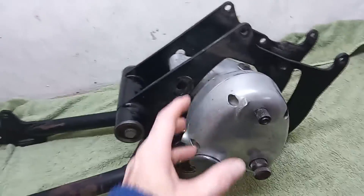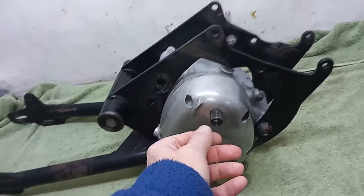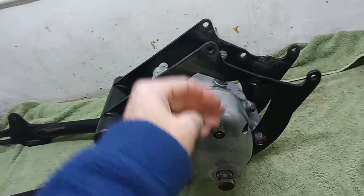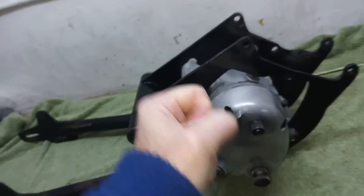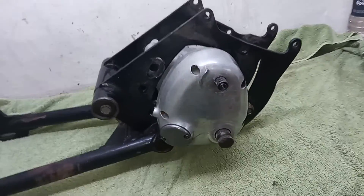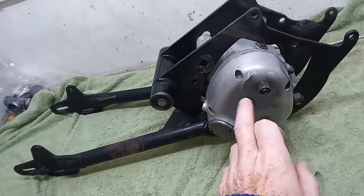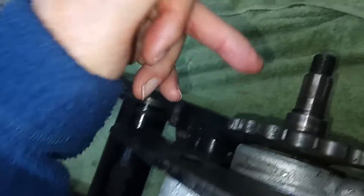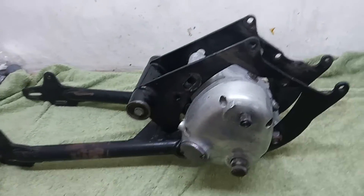What we're going to do is take the gearbox out, then take the outer cover off. Normally it's easier to take the outer cover off with the gear lever attached, because that comes off with the cover and you can use the gear lever to grab hold of it — but of course we haven't got it, it wasn't given to me. Then we're going to try and lock the gearbox sprocket — the final drive sprocket — which will enable us to undo that nut, and then with it still locked we'll undo the nut holding the sprocket on.